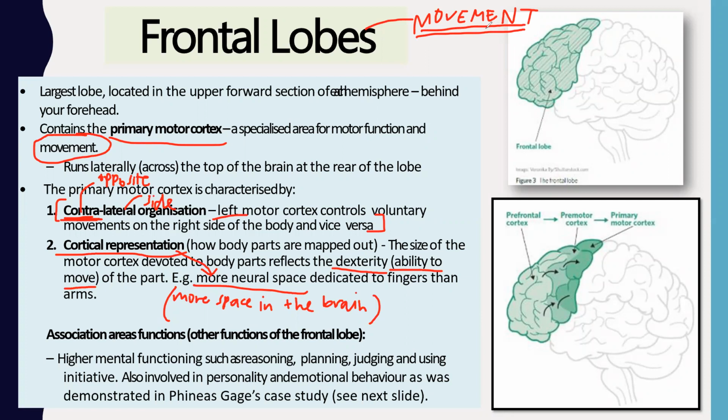You will never forget this because we know that the main area or the specialized area of the frontal lobe is primary motor cortex. And whenever you hear the word motor, you think about motor responses, okay? You think about motor functions, motor skills. Motor skills are related to movement. So you should not forget that.